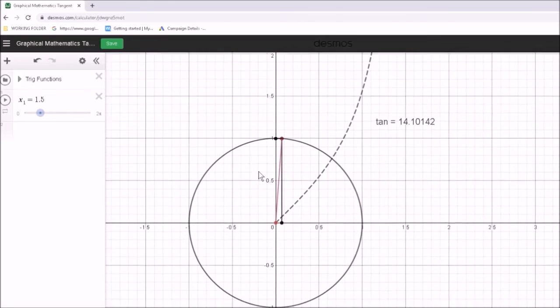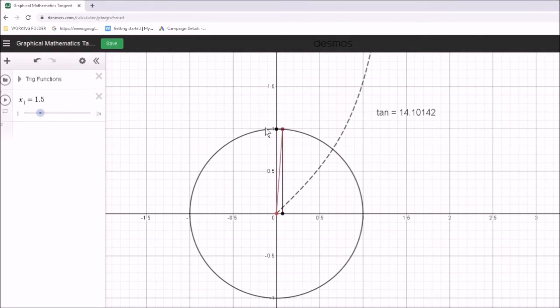So let's continue round the circle. Now what's going to happen, whenever this little dot goes just beyond the value of 1, the height here is going to start decreasing again, but the distance here along the x-axis is going to start increasing, but it's going to become a negative value. So you can see this happening here. If we go down to this point, say here, you can see that the value of our y distance or height is starting to get smaller again. The x distance is increasing, but the x is becoming a negative value. So you're going to have this y divided by x is going to be a positive divided by a minus, which will give you a negative value, and that's a minus 1.7 here.